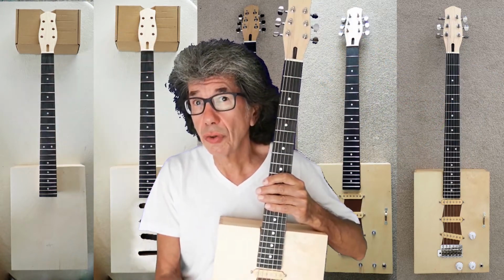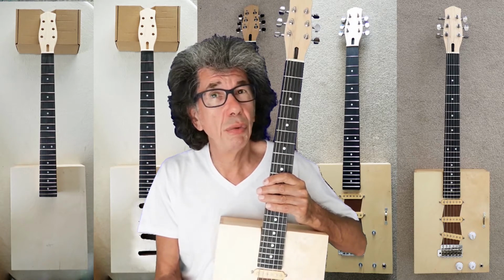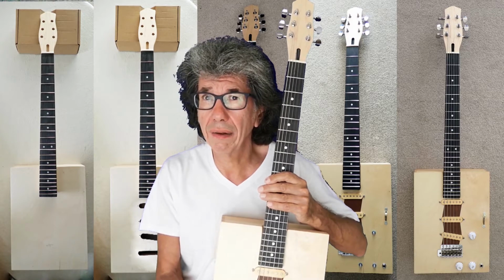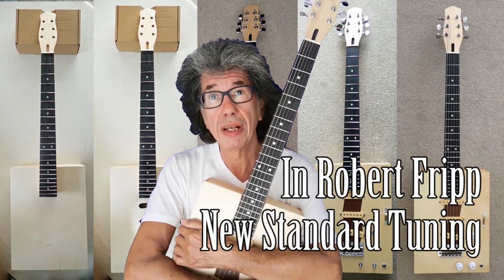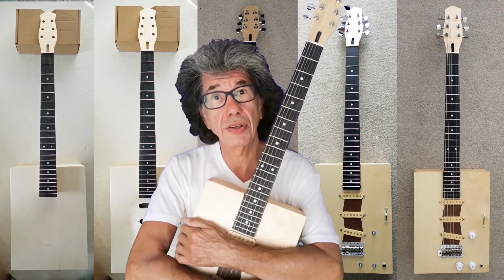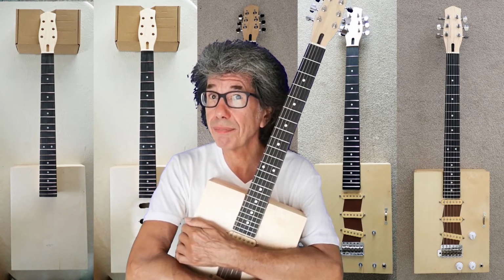I felt I could not justify bringing yet another guitar into the house unless it was considerably different from the ones I'd already had. I decided to build a guitar in new standard tuning, as developed by a certain Mr. Fripp in the 1980s.